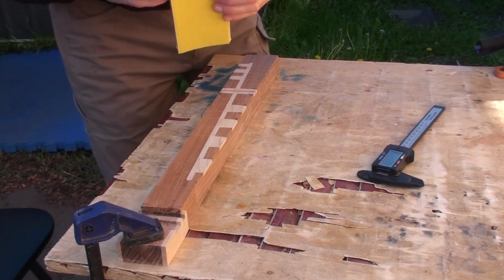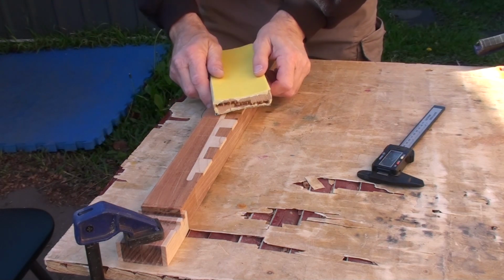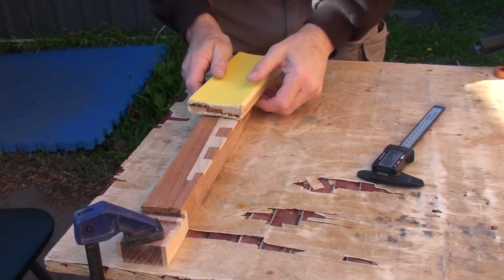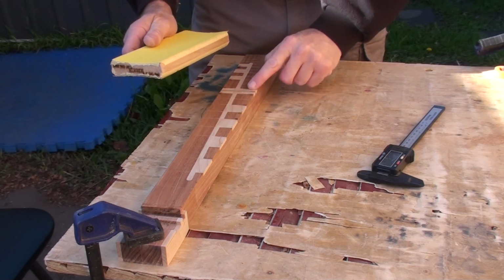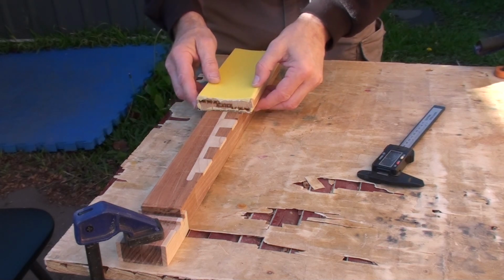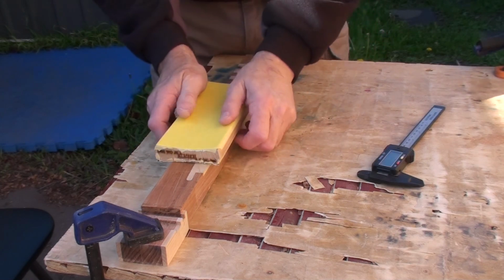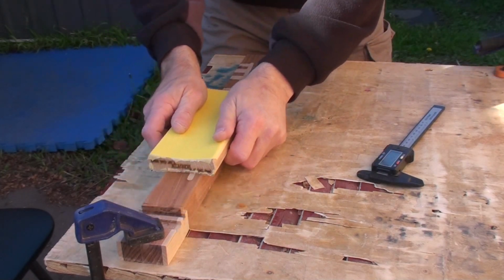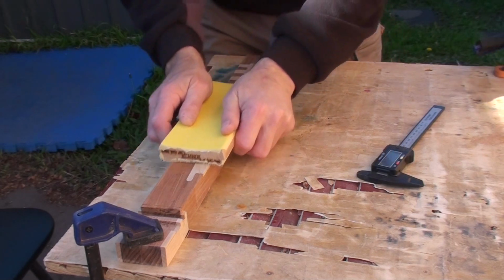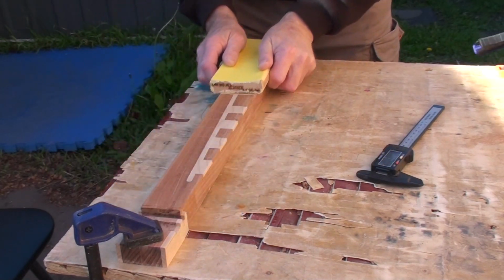So it's very important, when we're doing the nine, not to tilt the block while you're doing it, because when you do, you're going to wear more off the edges. Relatively, because this is curved, if I tilt it, it's more aggressive on the edges, so you've got to keep these suckers straight. It's better to go slow and keep it straight, so that you're getting the radius the same as the block.